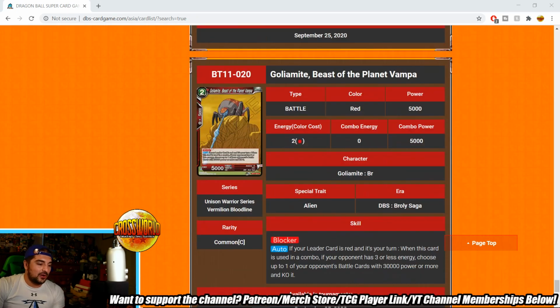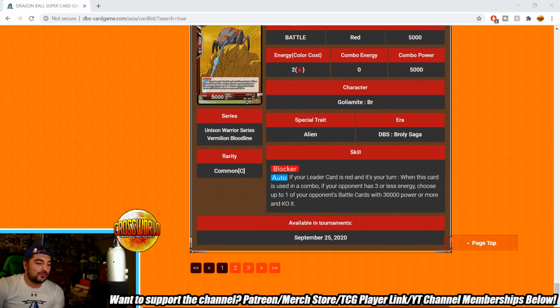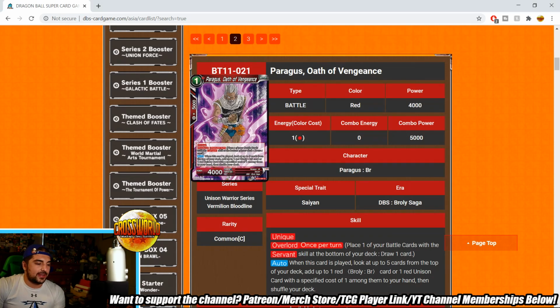and this Ba. Okay, Golemite, we haven't read this one yet. Blocker, 2-drop, 5k. Auto: if your leader card's red and it's your turn, when this card is used in a combo, if your opponent has 3 or less energy, choose up to one of your opponent's battle cards with 30,000 power or more and KO it. So kind of like a Demigrah, I forget the name of it, but it's a black Demigrah 3-drop. It's specifically meant to be used in combos, just like this card. Basically, you're punishing your opponent for cheating things out into play too early. So, a good card to have. It's a side deckable card in Broly for sure, because of a card we'll read in a second.